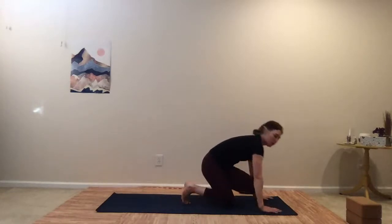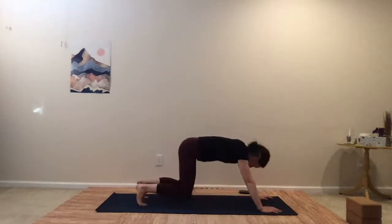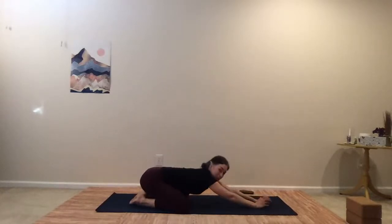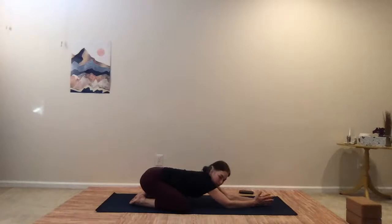Big toes touch, knees match mat distance, hips to heels for your wide-legged child's pose. And so really bringing the knees wide here, releasing through the outer hips. Love to take praying mantis, if that feels good for you. Palms together, elbows bend, hands behind your head. And just shifting your weight back and down.